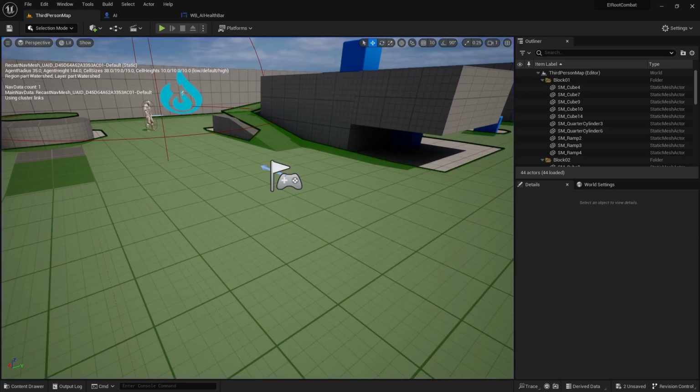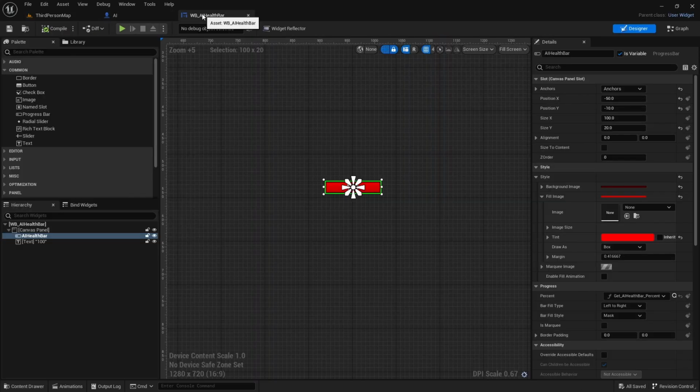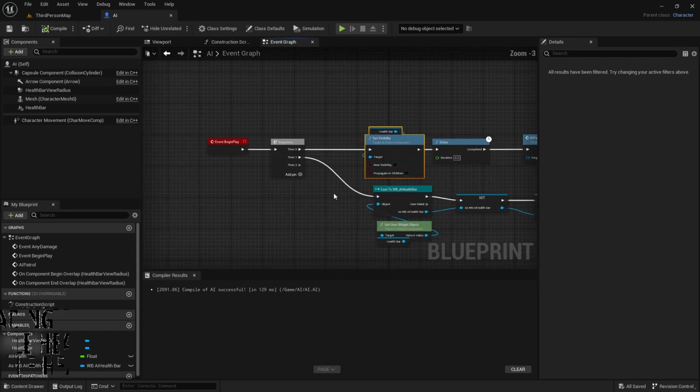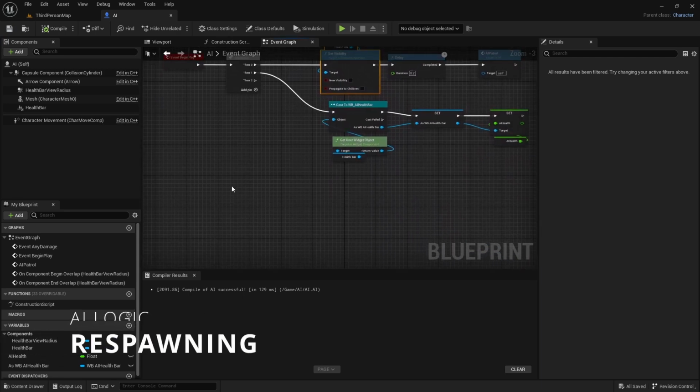All right, now that we got that done, we'll go ahead and set up the respawn for the AI character. Let's go ahead and save all that. That way, if we have any issues and accidentally get crashed, then it's saved already. So make sure you go ahead and save all. And we're going to do the respawn. We don't need our AI widget anymore. We're going to need our AI event graph. Basically right here at the begin play, that's what we're going to connect to the then to.